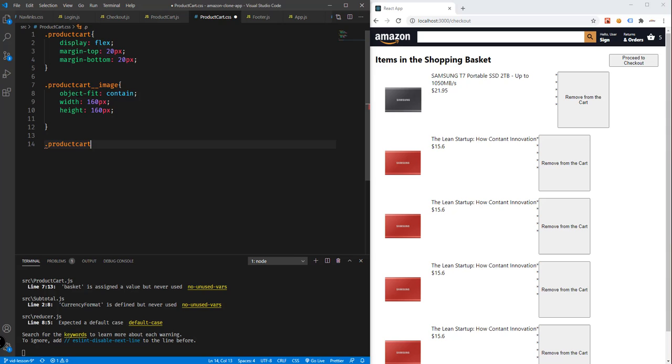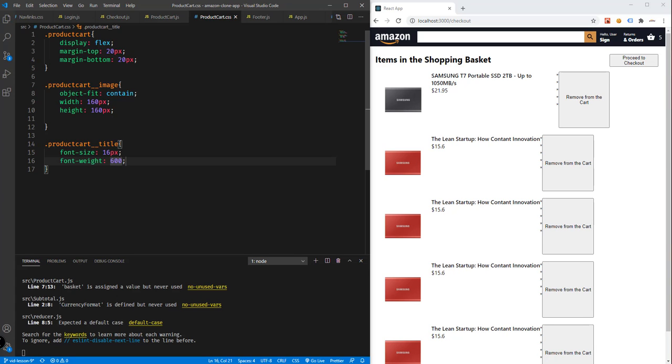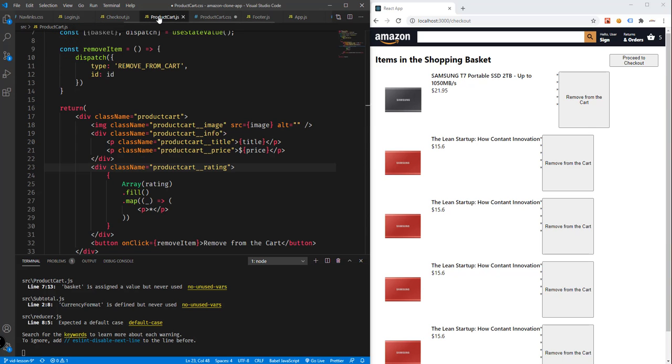And then what we could do here is add also styles to our title. So the font size will be 16 pixels, and then font weight will be, for example, 600. Okay, and then we're gonna add styles to our div, which is holding the information of our product.